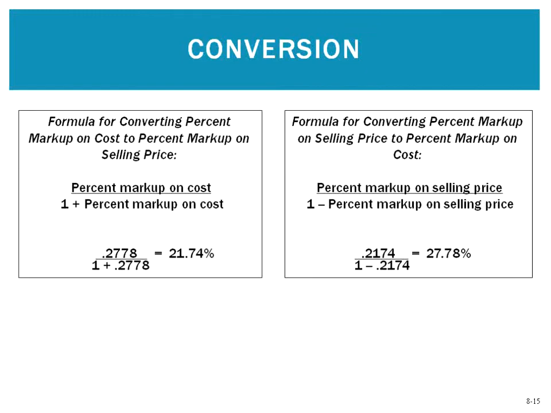Okay. So conversion. There's only like 1 or 2 questions on this, but this is the slide. This is where you need to go because this is really, really easy. So if you have a markup on cost and you want to know, what would that be if it was percent based on selling price? This is how you calculate it, and vice versa. If you want to know, this is the percent markup on cost, how do I convert that same dollar amount to percent markup on selling price.